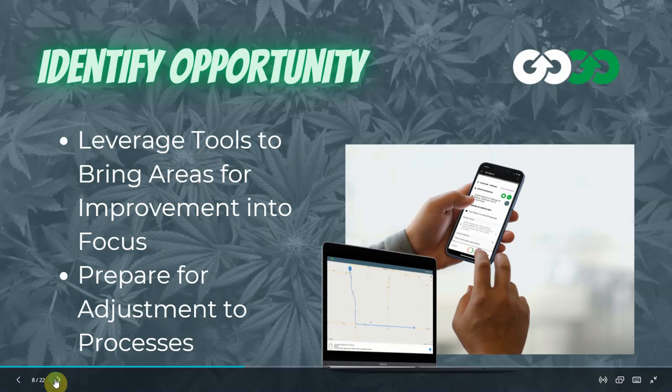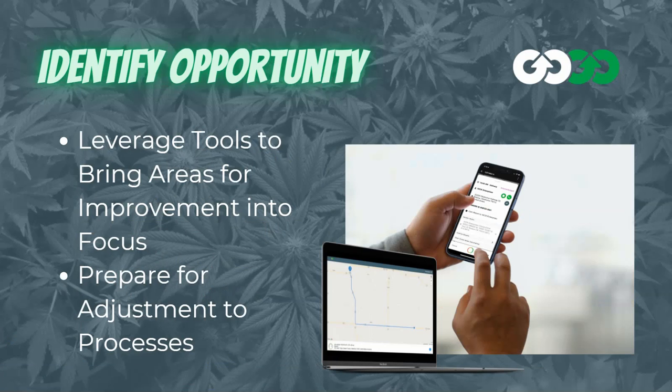The next step that we want to talk about really is identifying opportunity, right? So after you've aggregated this data, you've started to analyze it, you're starting to follow where it leads. You're going to see that there are opportunities for you to change things, to change processes, to improve the way you do things manually, right? The way you train people, the types of engagements that your customers have with you. You will see opportunities to improve all of these, right? So truly, opportunity exists everywhere, and especially when launching a business in any industry, right?